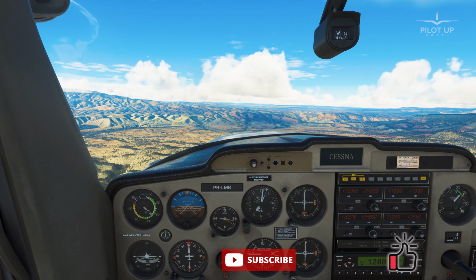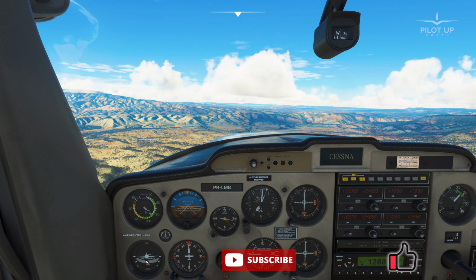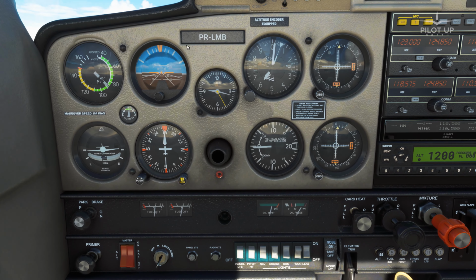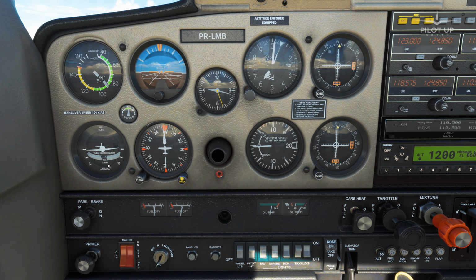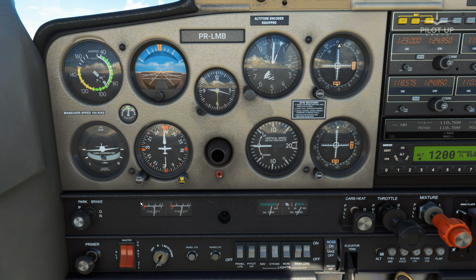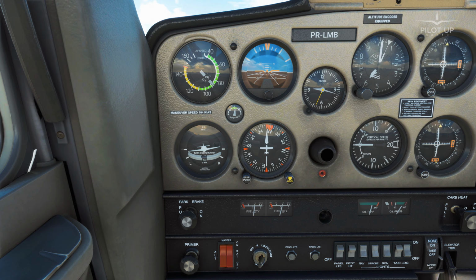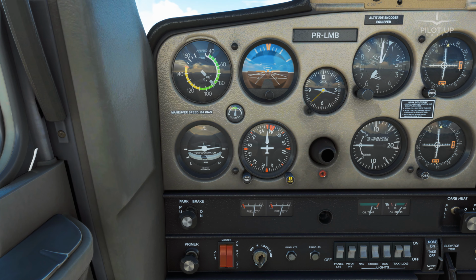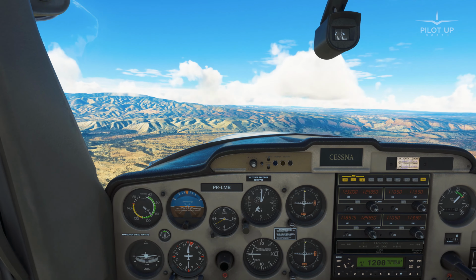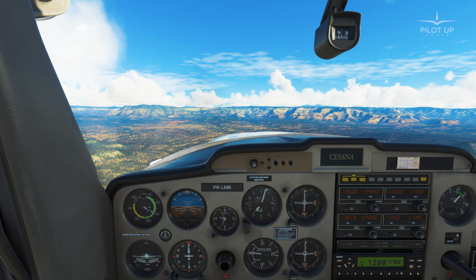If the ball goes to the left, we need to hit the left rudder. If the ball goes to the right, we need to hit the right pedal, okay? You need to keep attention on this to maintain a coordinated turn in an airplane. In most airplanes we do it like this: right turn, right rudder, left turn, left rudder.